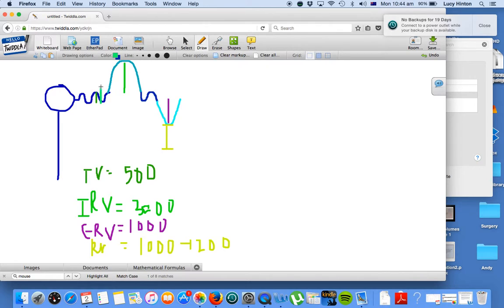The inspiratory capacity is the tidal volume plus the inspiratory reserve volume, and equals 3,500. The vital capacity is a volume that can be breathed out from maximal inspiration to maximal expiration. So it's an inspiratory capacity, and this is vital capacity, which equals 4,500.